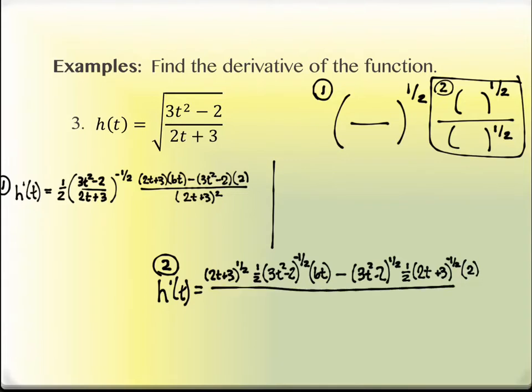And this is all written over the denominator squared, which is probably the nicest part of this particular problem. What happens when we square something that's square rooted? Yeah, the square and the square root eliminate one another because they're inverse operations. So the denominator is actually just 2t plus 3. Square root squared, 2t plus 3. So that's a distinctly different way of doing the same thing, correct?